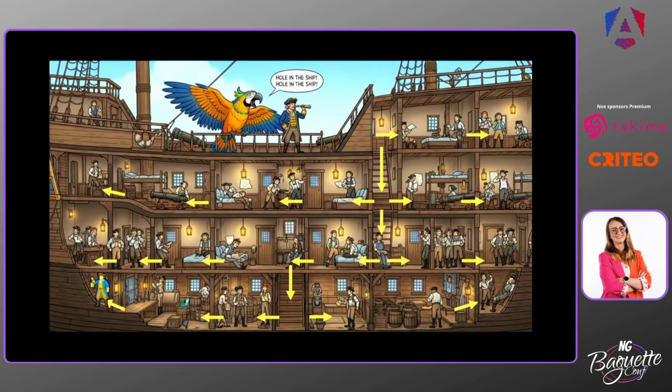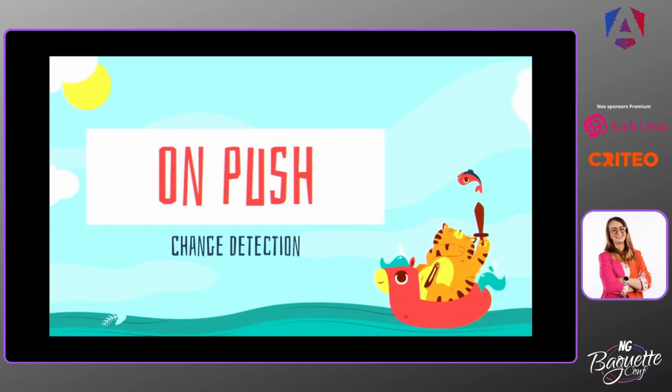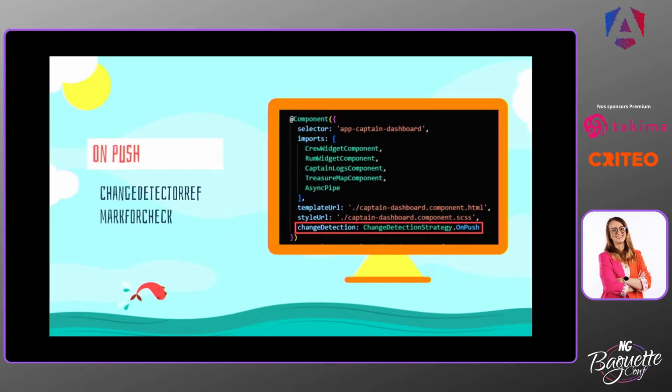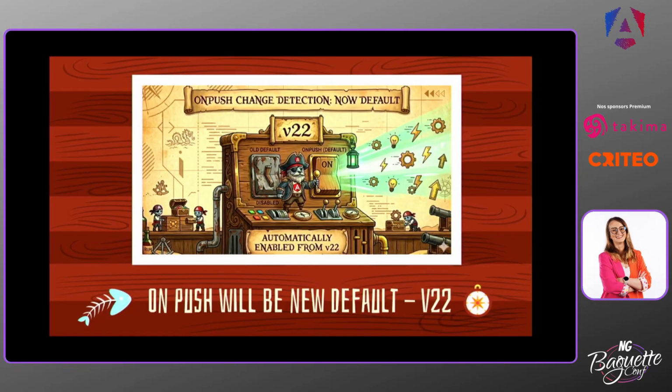Yes, that's true, but we have on-push change detection. It's super easy to turn on. In the component decorator, you just have to add change detection strategy on push. And now it's the best part. In the next version of Angular, on push will be our new default.